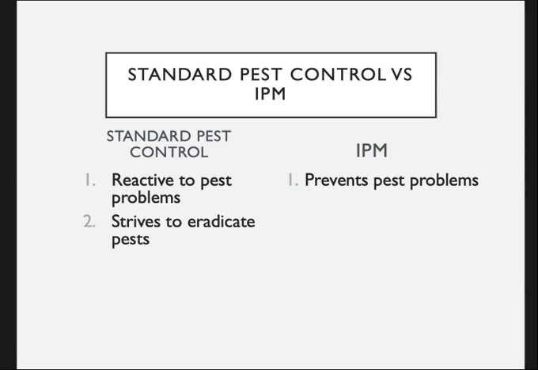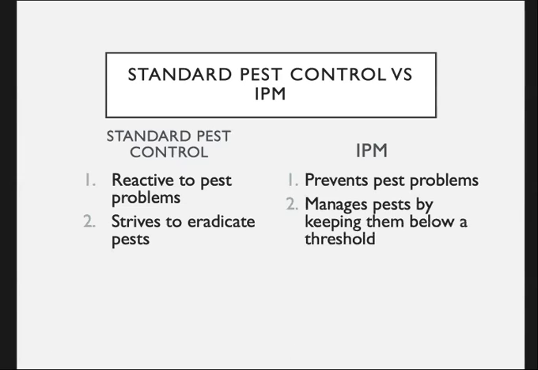In terms of the goals, when you realize that there's a pest issue, if you were just following standard pest control strategies, you would be focused on trying to eradicate the pest. So this is very much the mindset of I need to kill off the entire pest population immediately, rather than focus on IPM, which is being okay with there being pests on the farm, just making sure that those pest levels are at a manageable population.